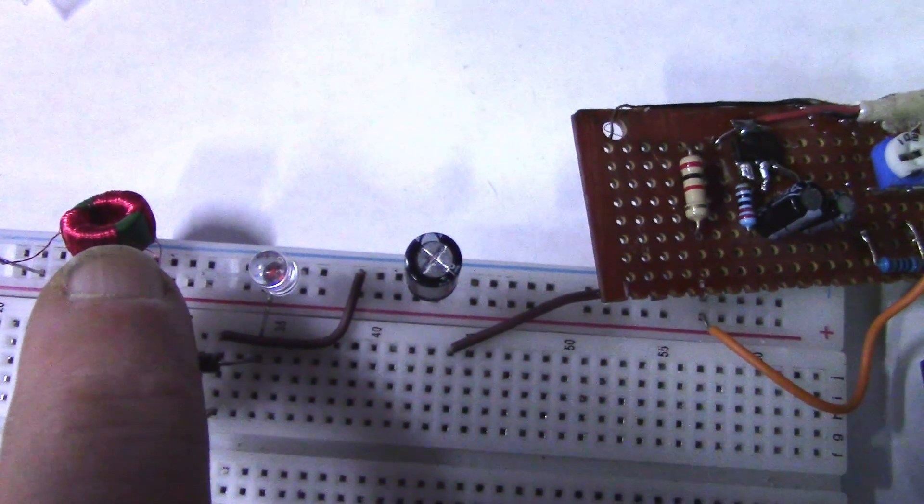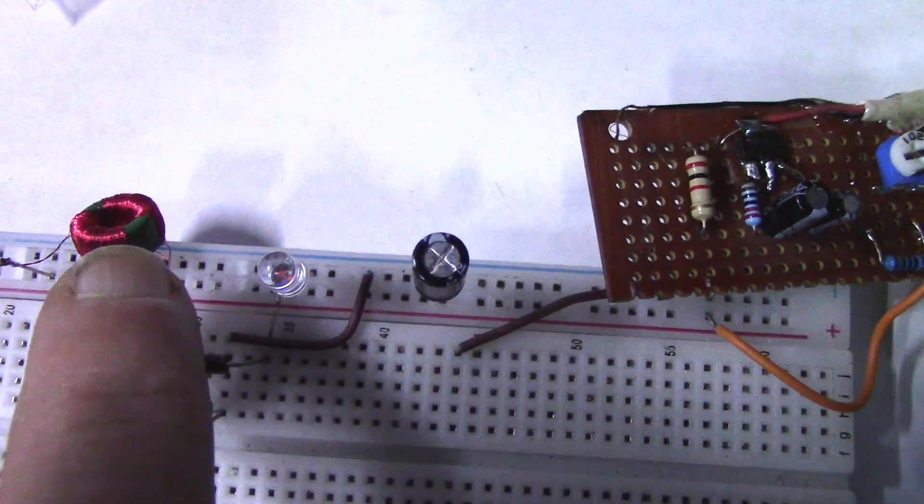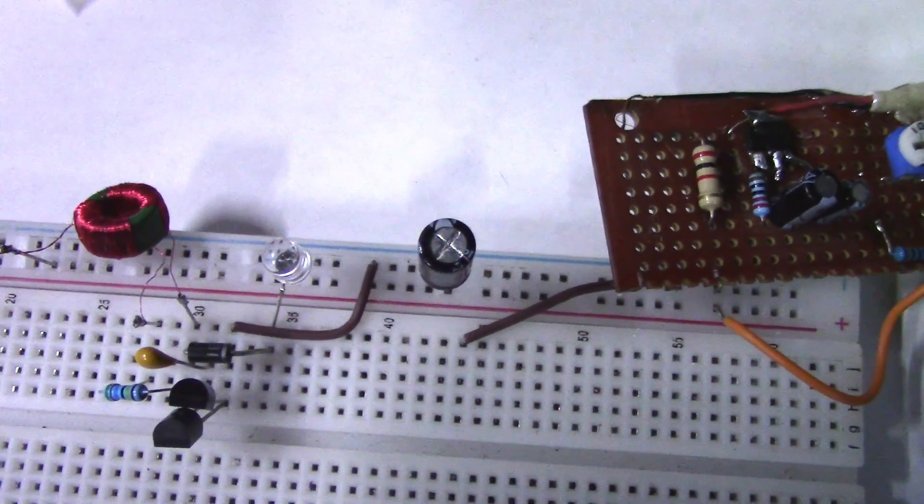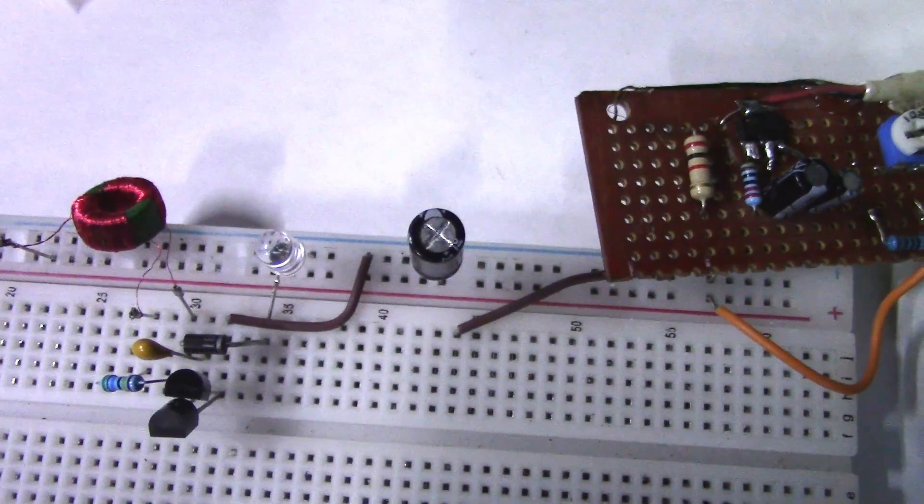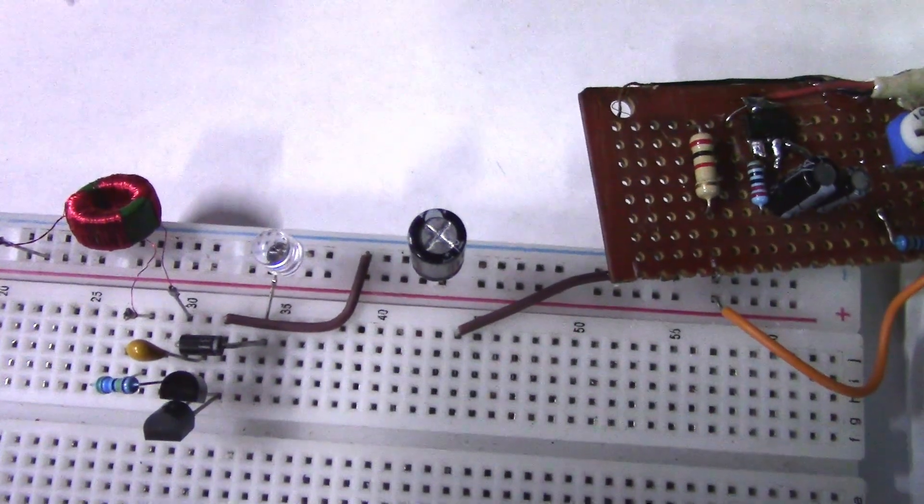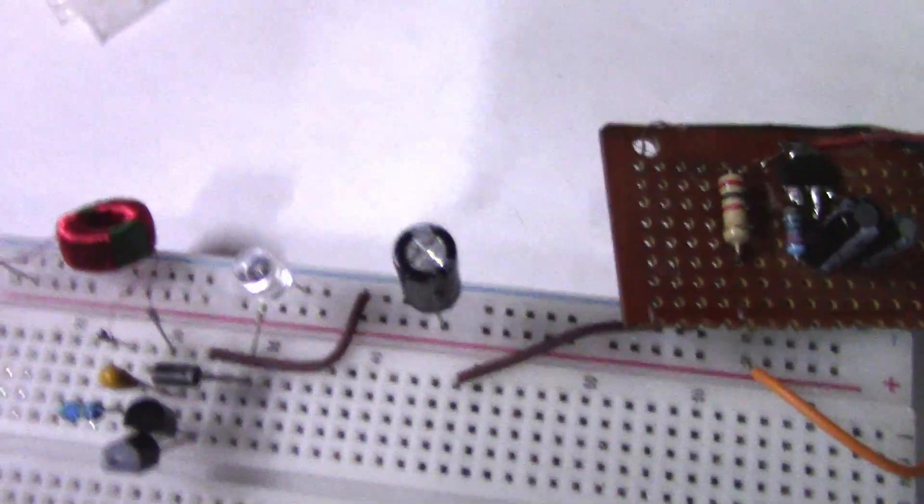Now this is absolutely fascinating to me. I'm going to try and put a piece of, I don't know what I have, aluminum foil, something. You see when I release it it goes out and that's the connection to what would be, well what is, the gate of the MOSFETs. So very very interesting stuff.